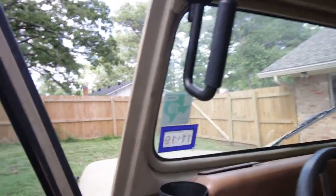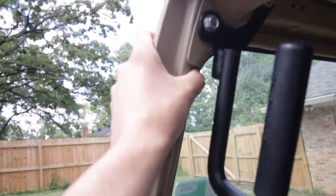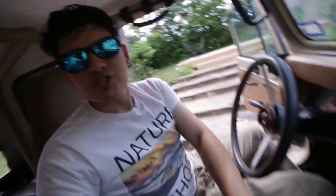It still needs a lot of work — getting everything put together — but it's coming along great, there's so much work done to it. Something funny I noticed yesterday: I was driving around town before I put the doors and top on, and usually when I get in the Jeep I'd grab right here and pull myself up. I did that twice yesterday and then halfway through I realized I have handles now. Also this new shift knob — the rubber boot really helps the transmission, there used to be some play in the shifter but the rubber holds it in place now. The steering wheel is still crooked though because I haven't got that fixed yet.